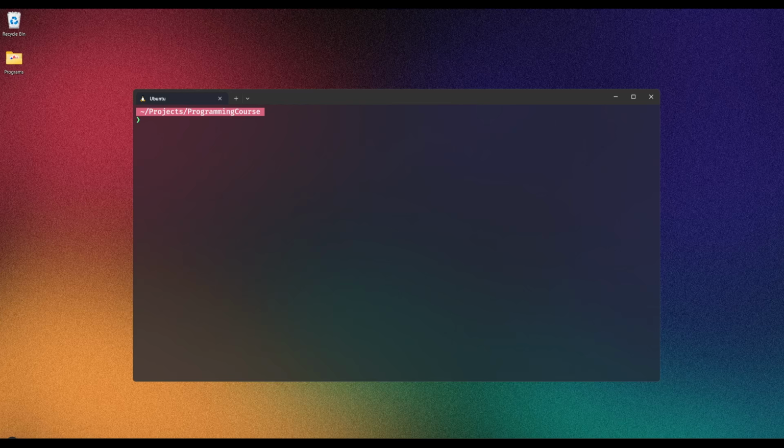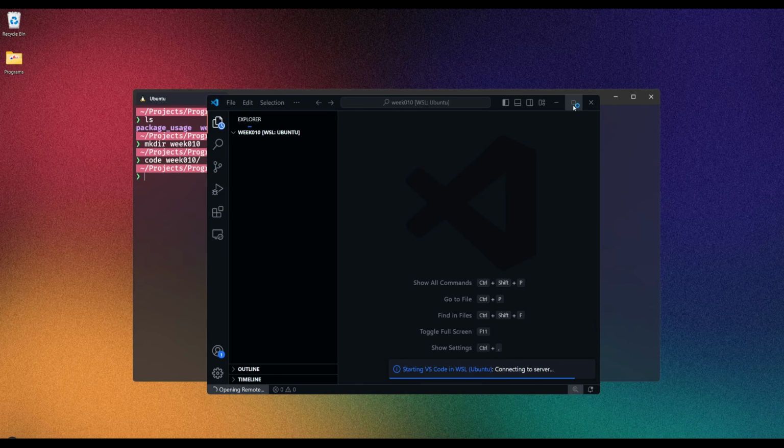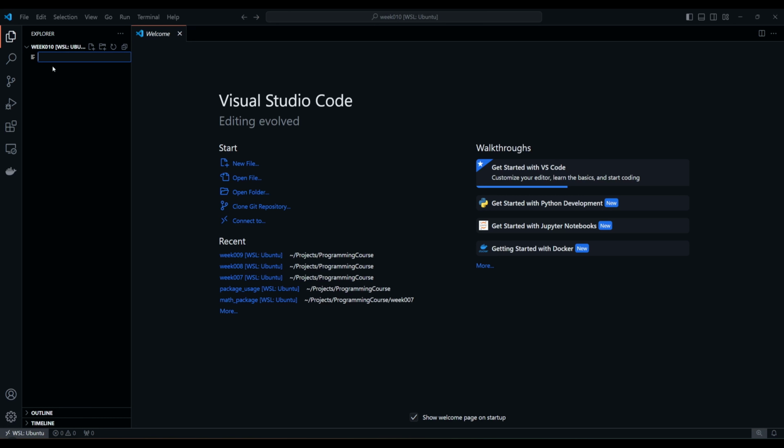Let me just find it. So let's create a new folder as always. Before we saw ranges, and now I want to show you how you can specify, for example, the negative pattern. That means that you will match some characters which are outside of the scope that you specified.